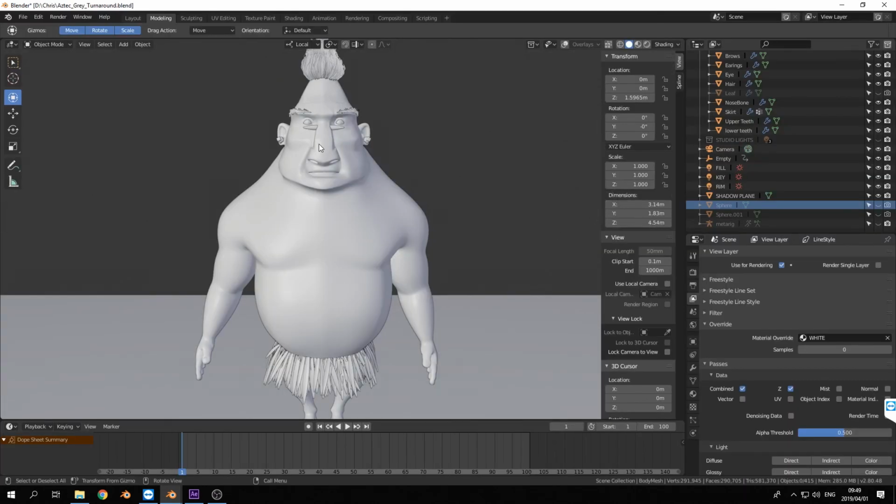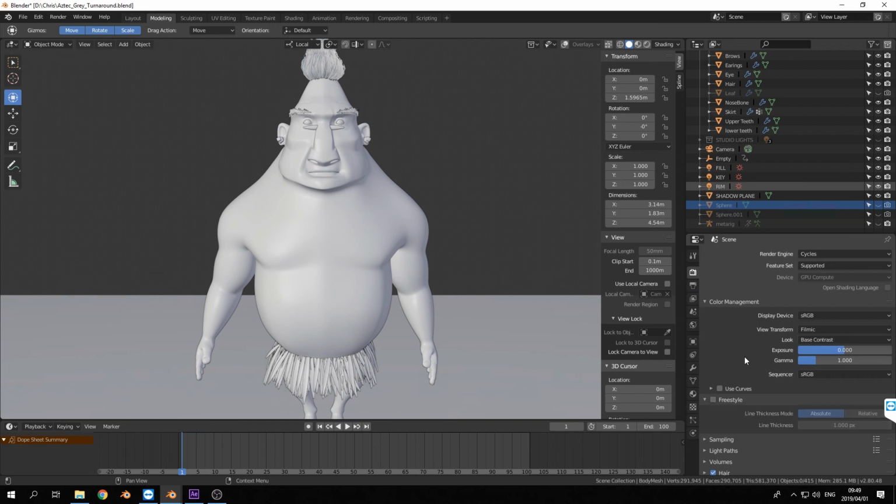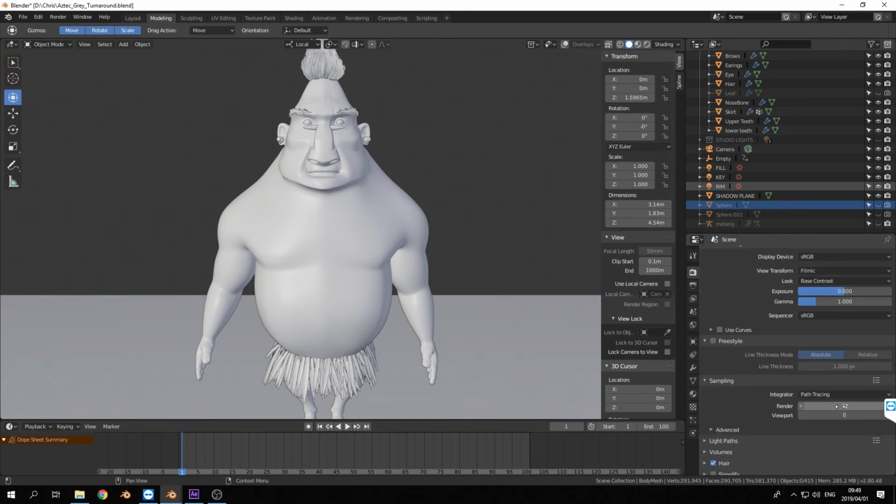And remember, we saved it now as a gray version. With this set up, we can now save a wireframe version and then also save the checkerboard version, just so that we don't break anything that we've done previously and we know what's rendering later. Then to get my checkers again, I'm just going to put my checkerboard material back on. I'm going to turn off my freestyle line rendering because I don't want that. And you see currently for these two, the wireframe and the checkerboard, I've only set the samples to 32. It's really small. You shouldn't really need any fancy detail for them at all, which means these 2 passes render relatively quickly.